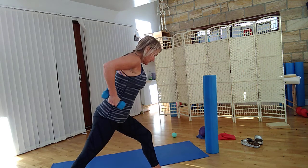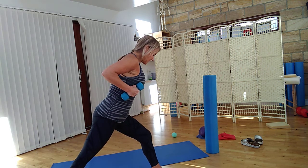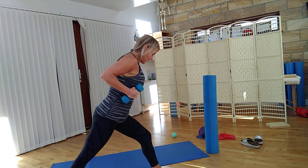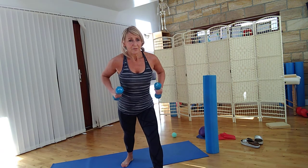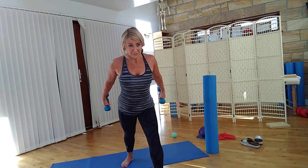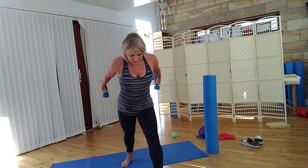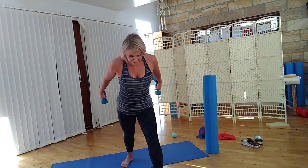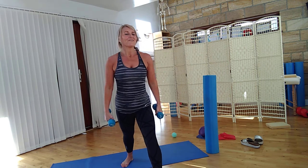Core, tricep, take it out, back in, and for seven, back in, nice and slow, for six, back in, for five, back in, for four, back in, for three, back in, for two, back in, for one, hold it, slide the scapula down, lift your arms, lift them, lift, eight, seven, six, five, four, three, two, one, last one, eight, seven, six, five, four, three, two, and one, well done.